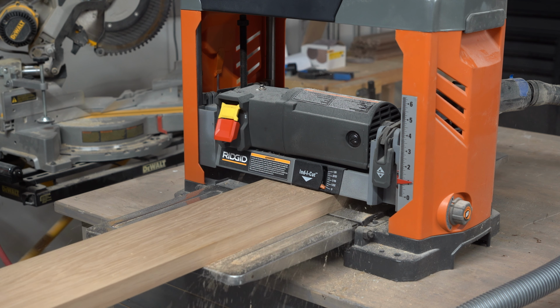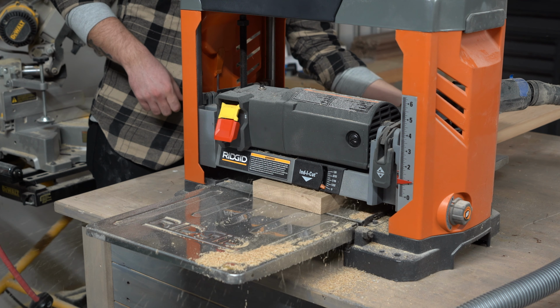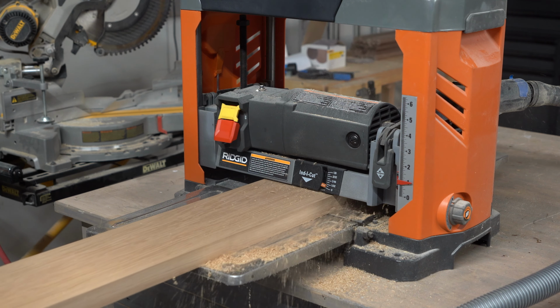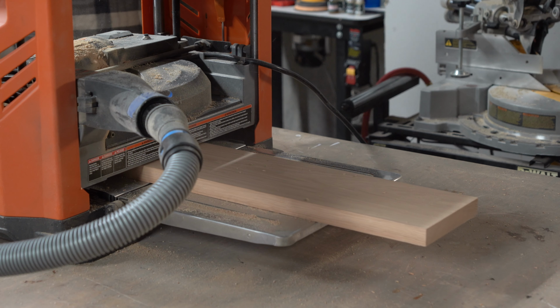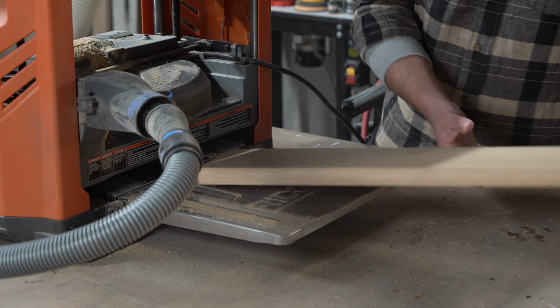in white oak. The 5/4 lumber will need to be brought down to its final thickness using a jointer or a planer, so we're going to run it through our benchtop planer to get it down to a 1-inch thick board. If you don't have a jointer or planer in your shop, you can also check out the 4x1 true stock lumber from Osborne, which is a fully S4S board that you can use for your projects.